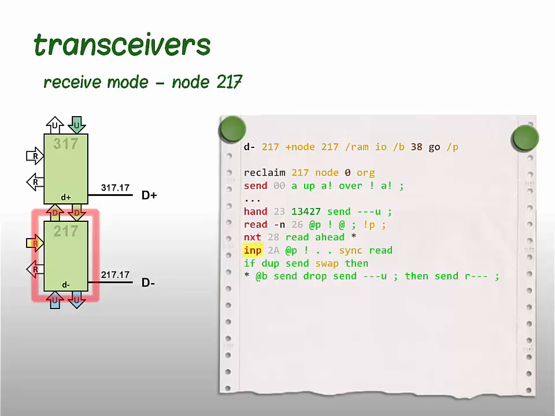Word input first calls sync in node 317 and reads a flag. If it is non-zero, we've detected an edge, so we send this information downstream and keep the state of the D plus line here on the stack. Then we read the state of the D minus line and send the state of both lines to node 117 for further processing. We finish word input by jumping to the up port.